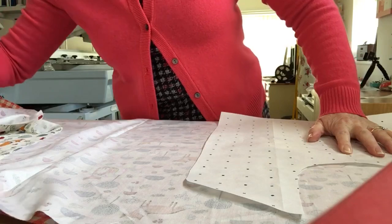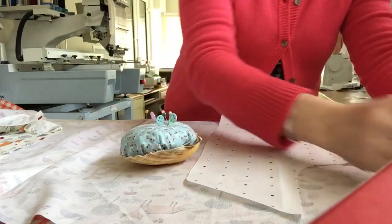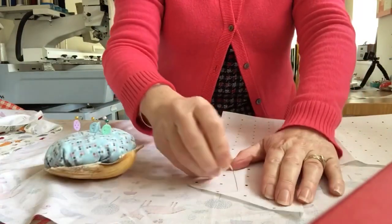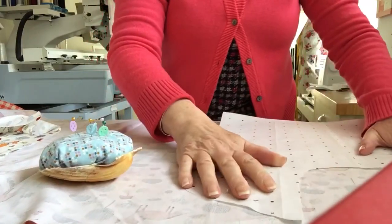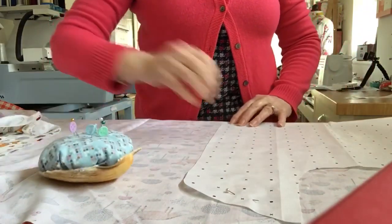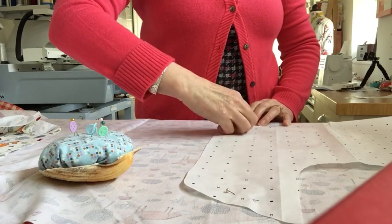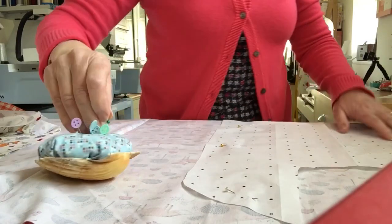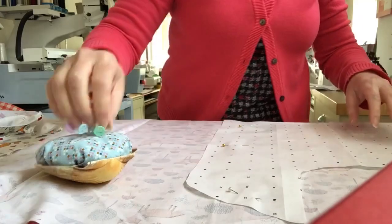Find my pin cushion. So you pin this one on. Keep your pins away from the edge. I don't really put many pins in when I'm doing a craft item as straightforward as this one, and straight sides.